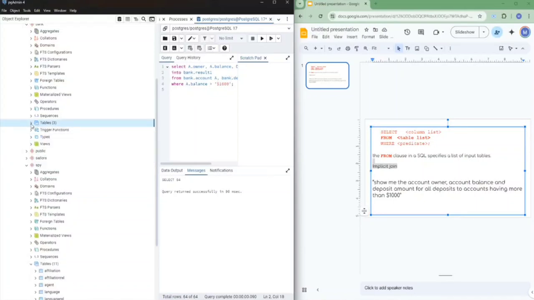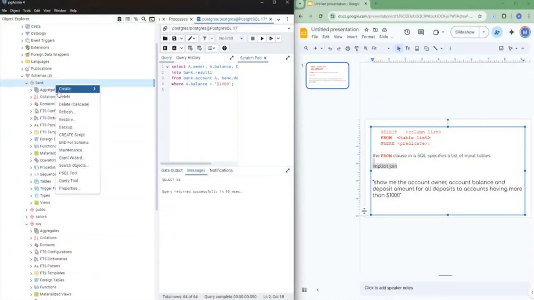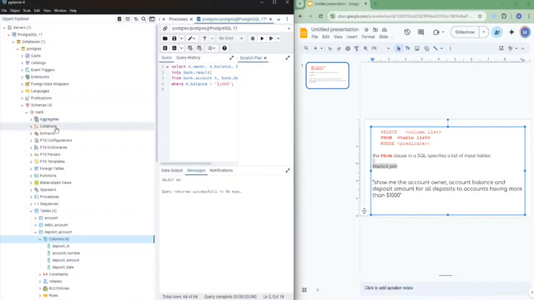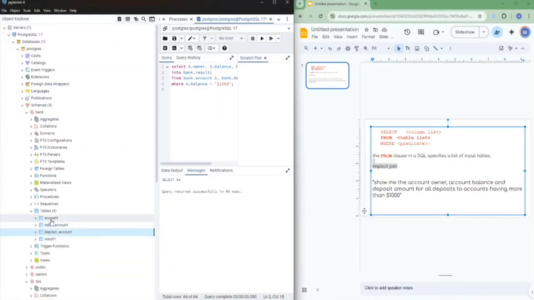Let's see. I just have to refresh these tables. So let me refresh my bank schema. Yeah, I've refreshed my bank schema, and now you see I have 4 tables. I have all the tables I had and results1.